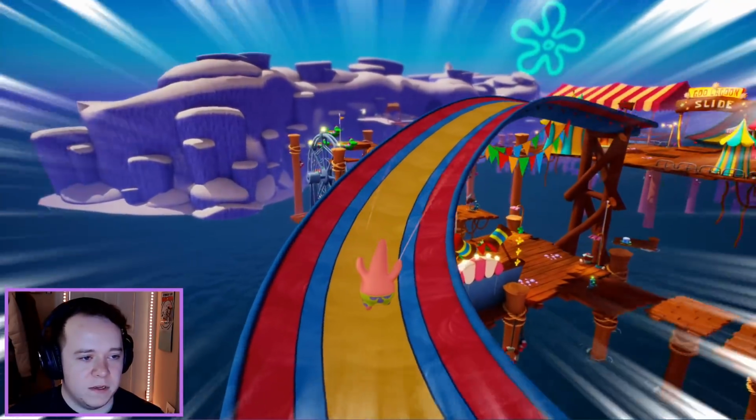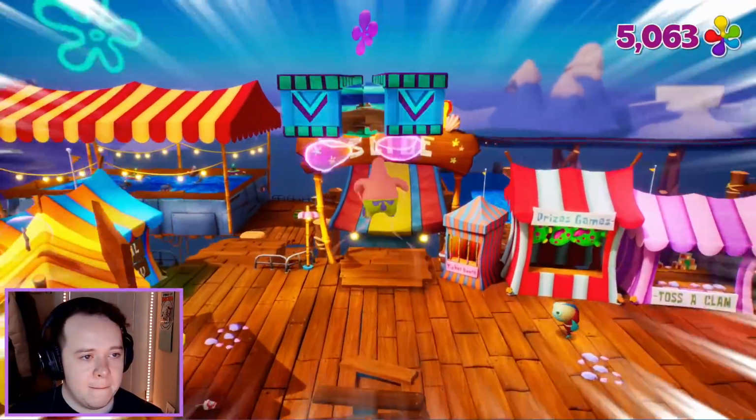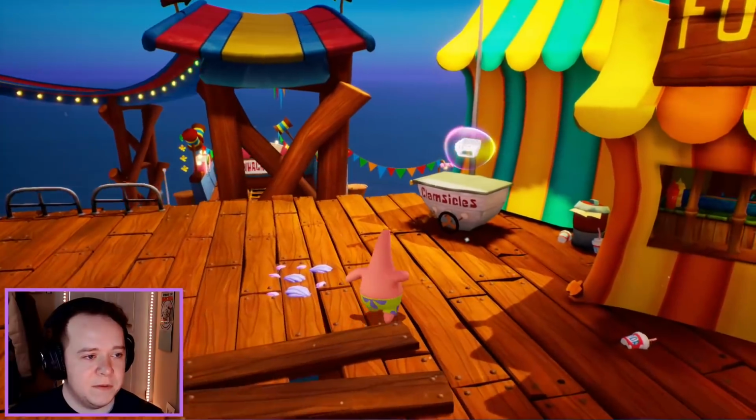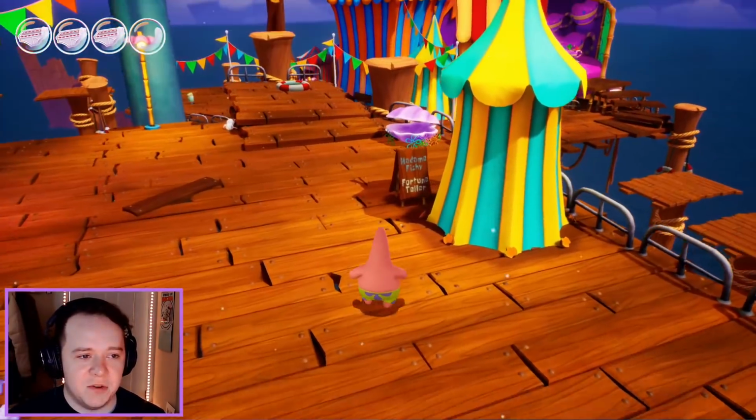Gotta be a little more careful, because you can get close to them while you slide around. Oh, just missed those guys. Just missed them. I guess we didn't really need Patrick for that. That's much better. But yeah, SpongeBob slides around on his tongue.